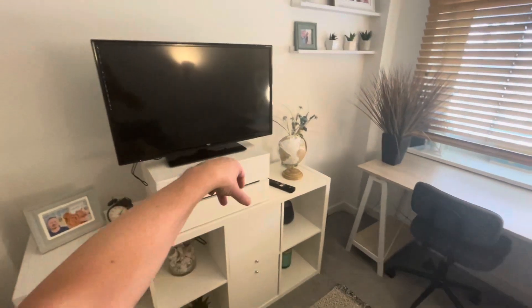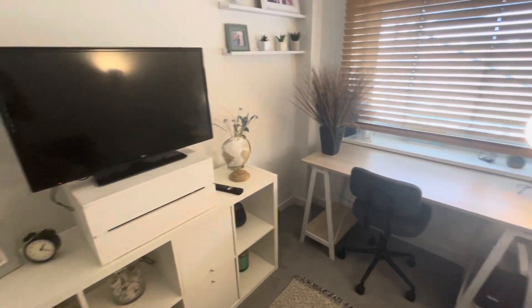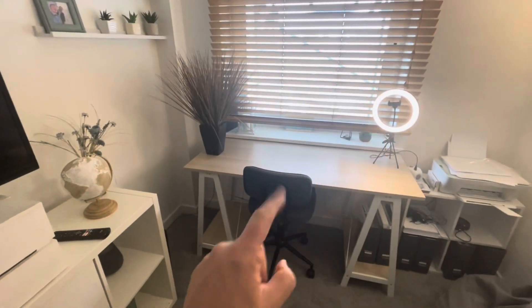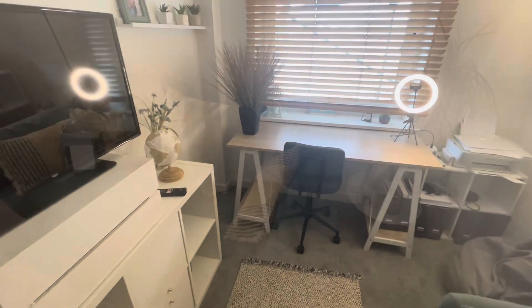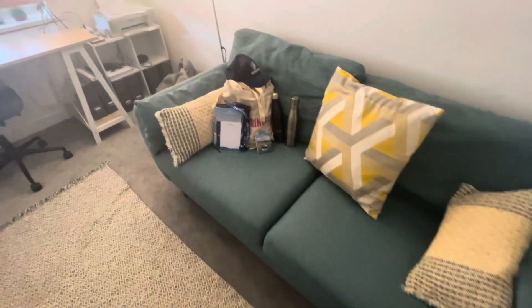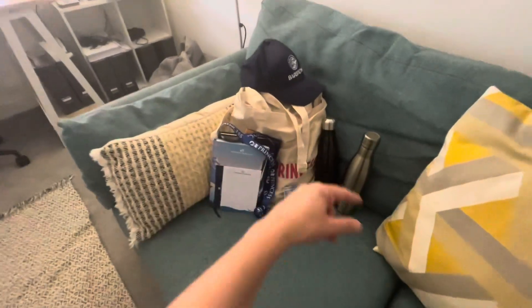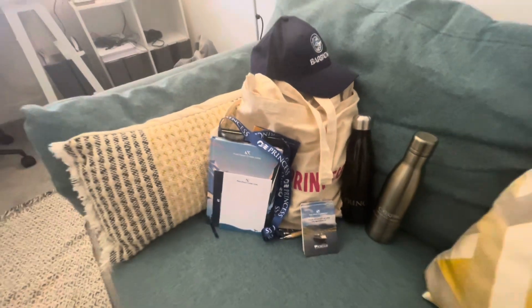We essentially created this room to assist my vlogging, so you might have recognised some of it. I tend to sit in front of the TV screen with one of my videos in the background. I've got my magic light there to filter out all my imperfections of course. I just pull the chair over — that's where I am usually filming my intros. It's a comfy little space actually, nice little retro couch here.